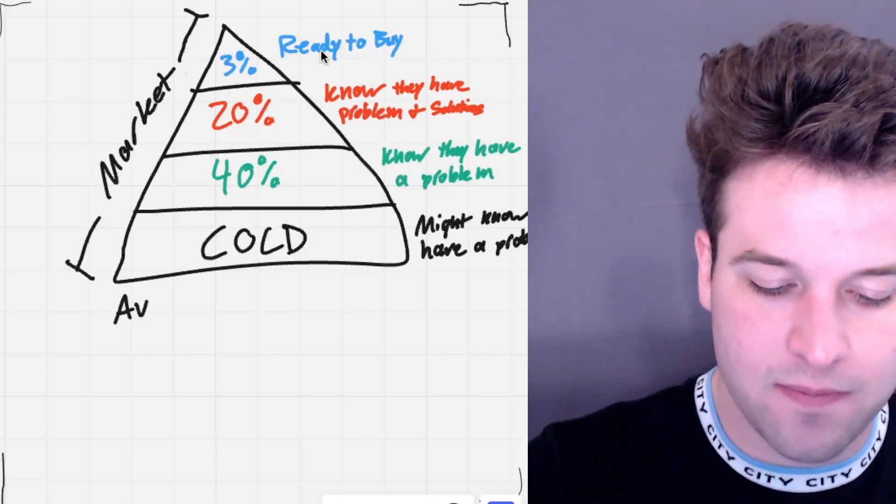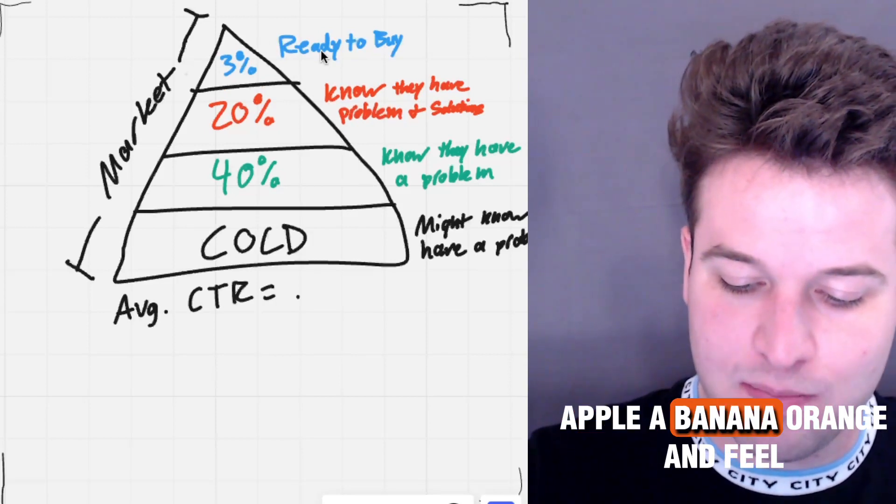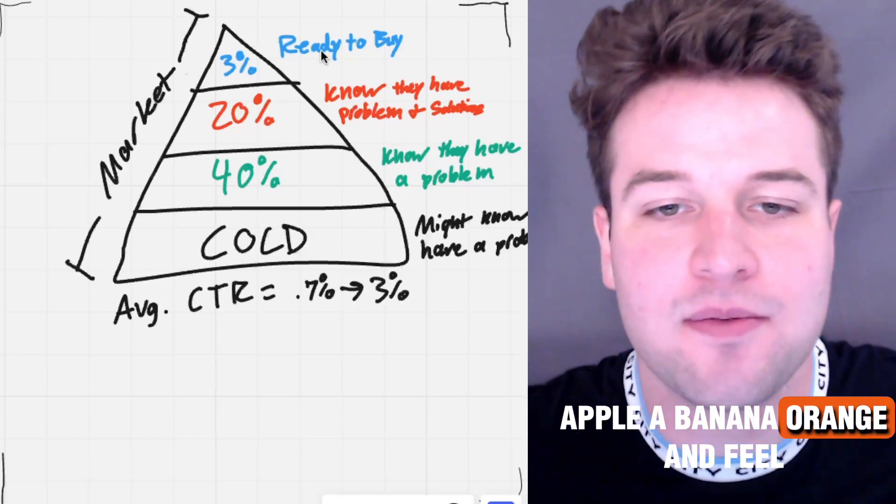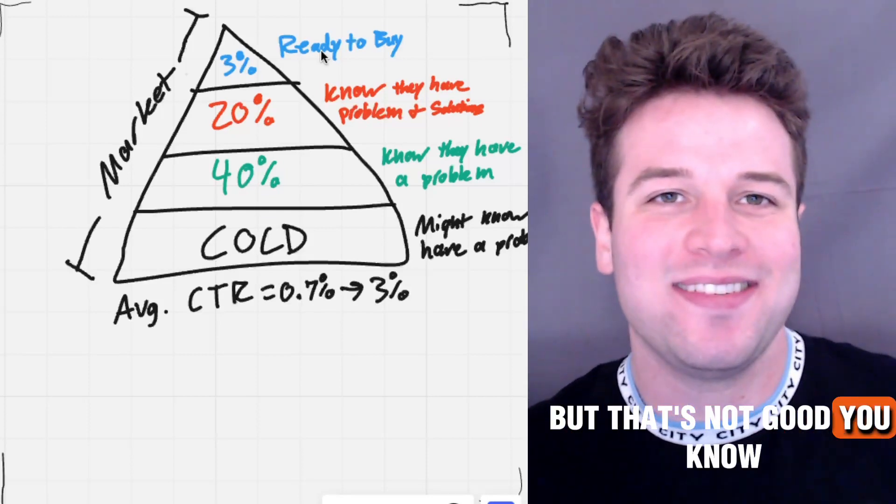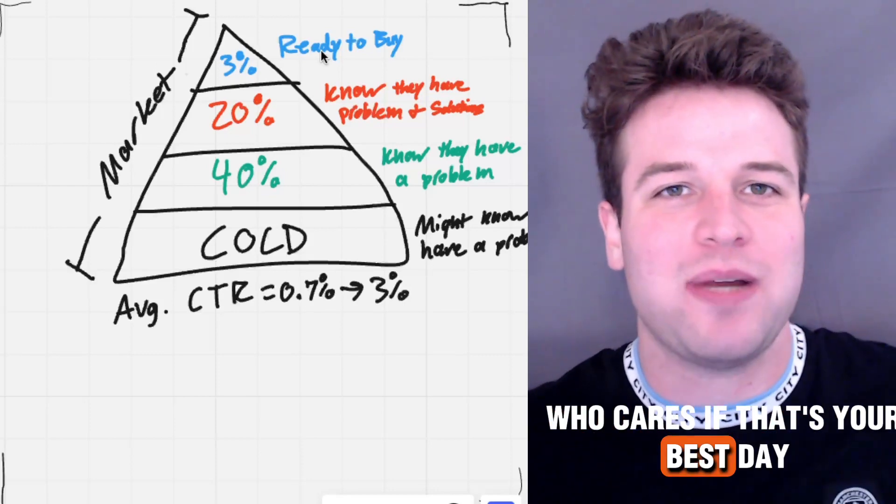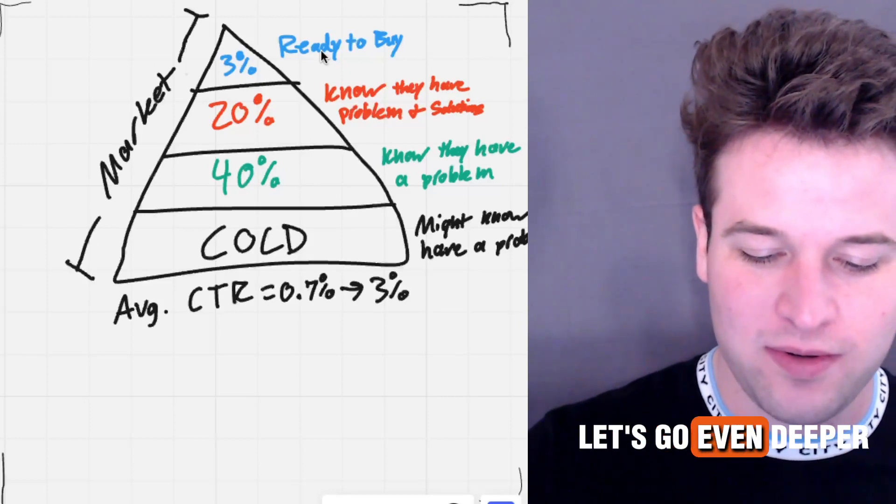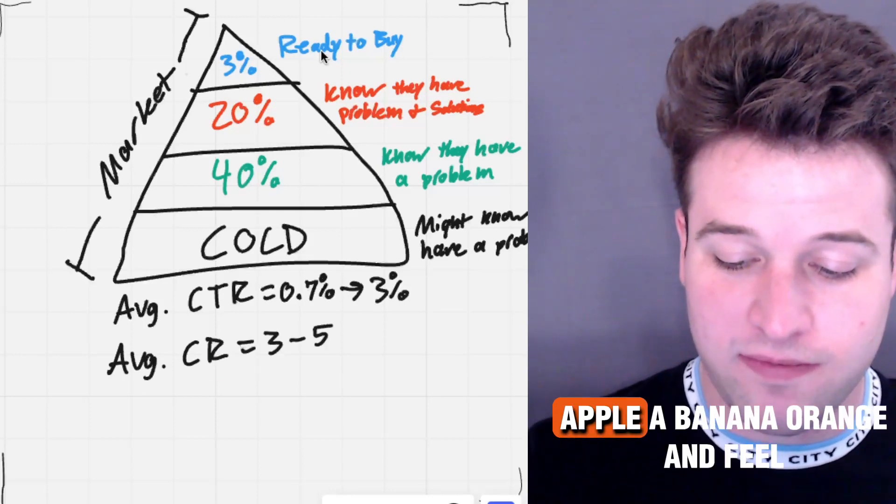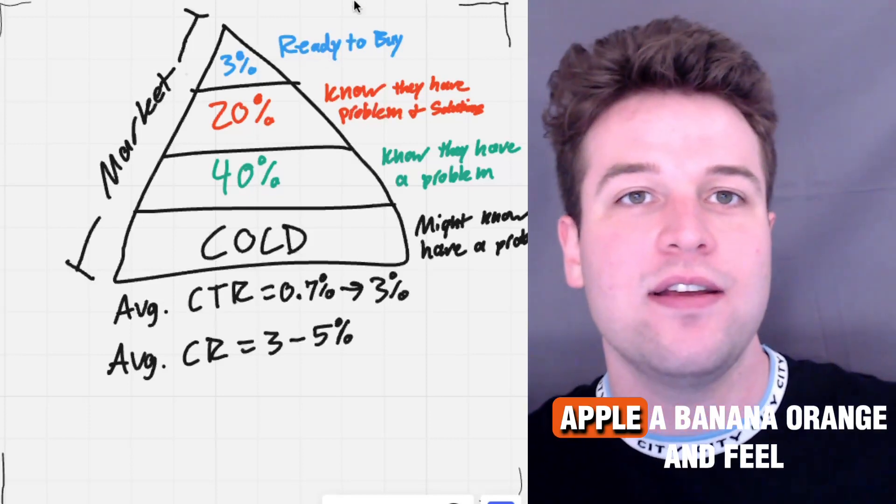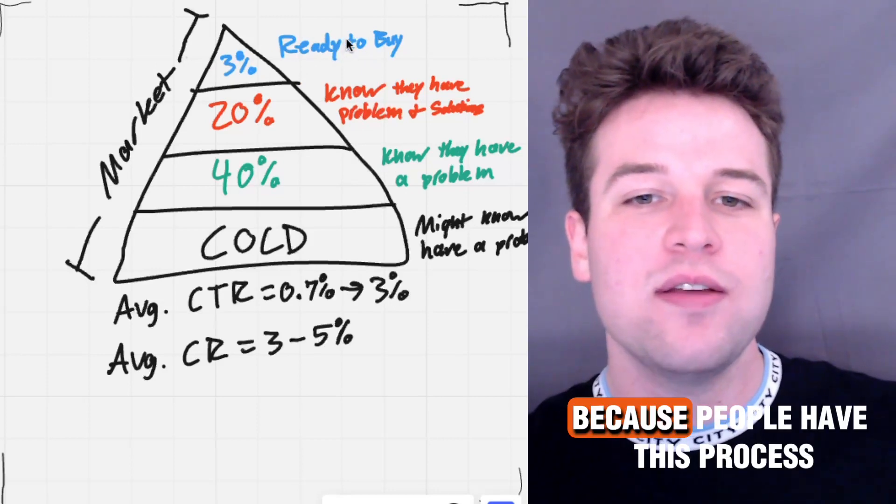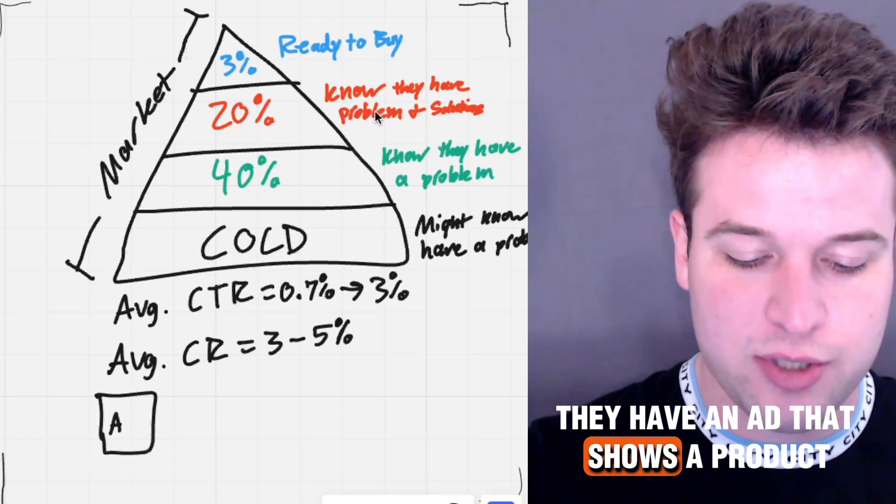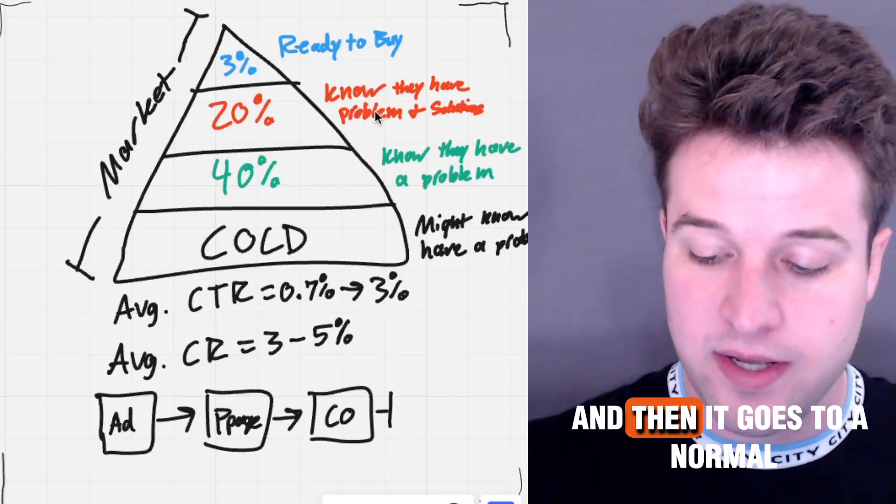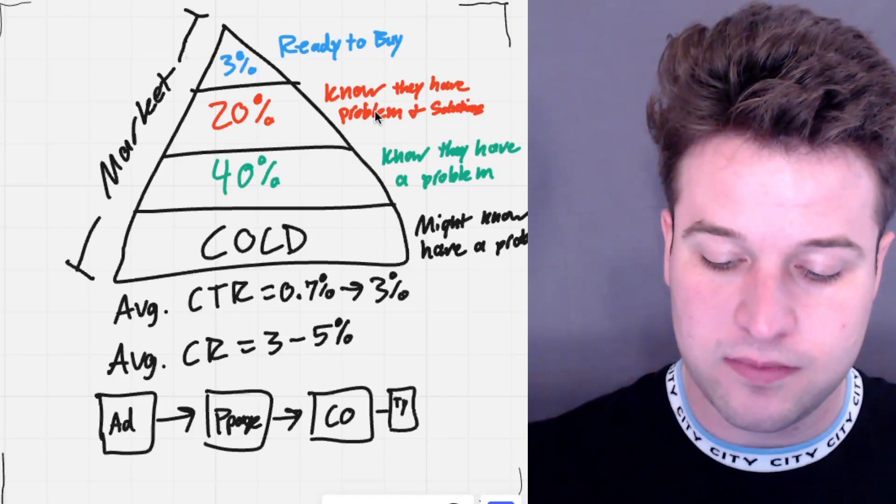And that's why the average click-through rate on an ad is 0.7% to 3% on a great ad considered, right? But that's not good. You know, a 3% click-through rate? Okay, who cares? If that's your best day, you're not doing too hot. Well, let's go even deeper. What's the average conversion rate on a website? Well, it's 3% to 5%. Again, average of 3%, 5% on a good day. And you can see how this lines up with this up here. Because people have this process. They have an ad that shows a product that goes to a product page. And then that product page goes to a checkout. And then it goes to a normal thank you page. And then that's it. That's the process that everybody runs.